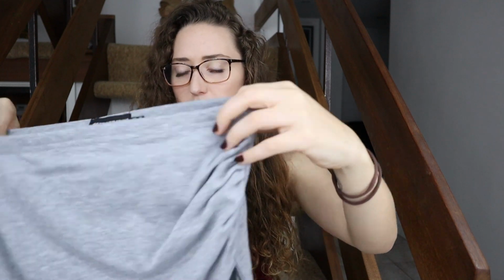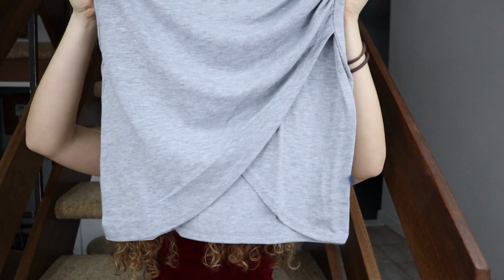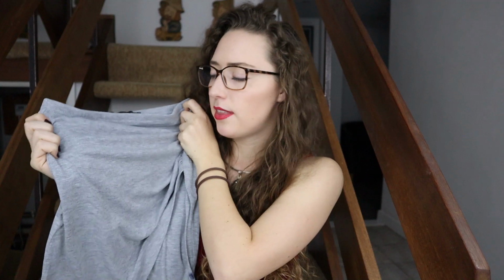The last thing I got, I think is a little bit too casual maybe for a Christmas party, but I definitely think it could work for clubbing, that type of thing. So it's a two-piece. I got it in grey. I think they do it in black as well. I just wanted to see what grey looks like. And I got the skirt in a size 10 though, because I think they didn't have an 8, but it doesn't look huge actually. It looks absolutely fine. And I think these were actually really cheap. I think these were £5 each. Let me check that.